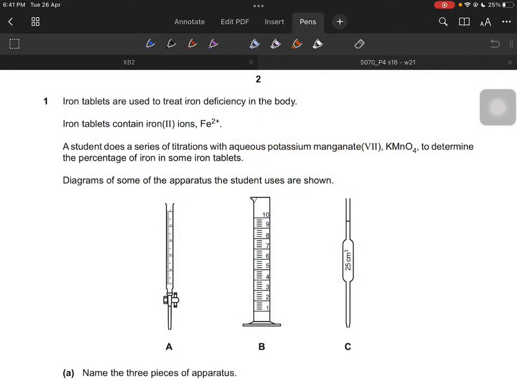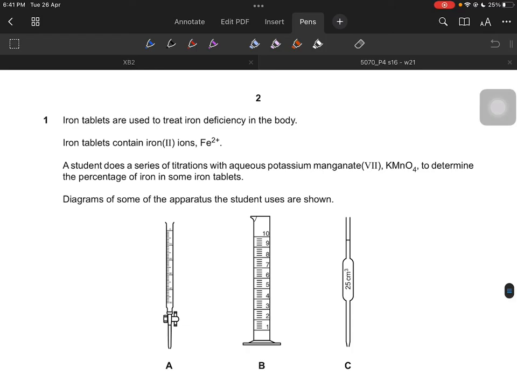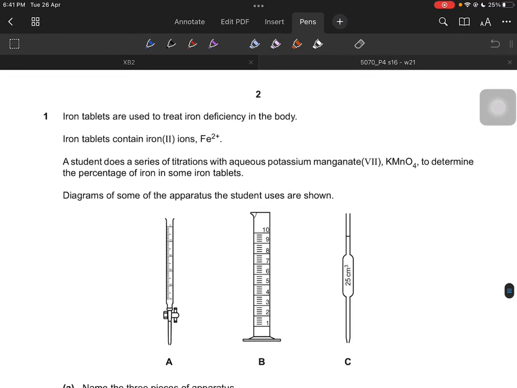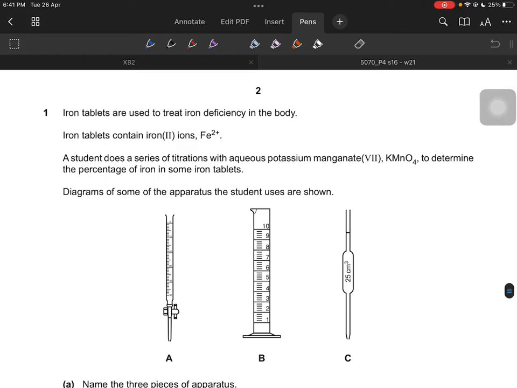Hey everyone! So in today's video we're going to be solving an actual past paper question and we'll see how the concepts in experimental chemistry that we have studied so far can be applied to the actual past paper question. The question we are doing is from an exam of 2020. It is from summer and it's obviously a paper 4, so it's an ATP question.